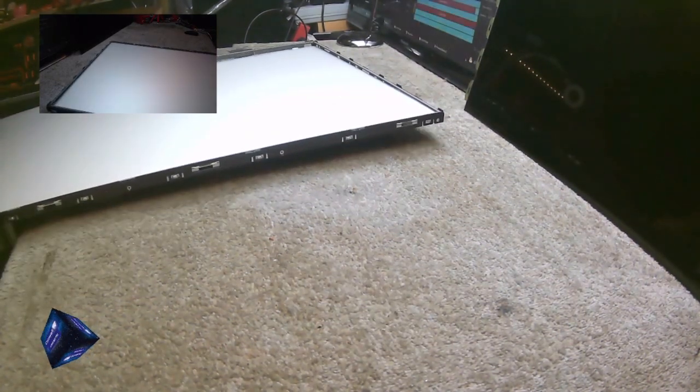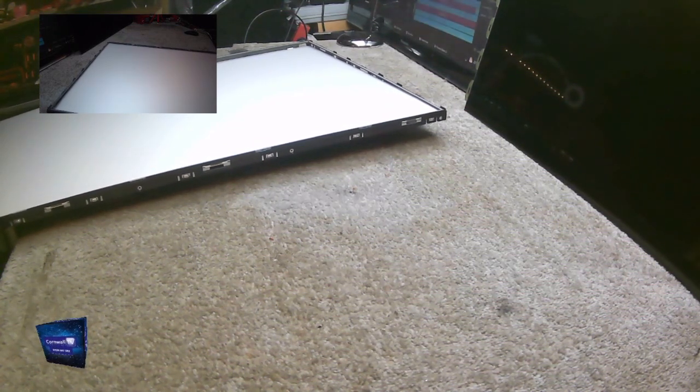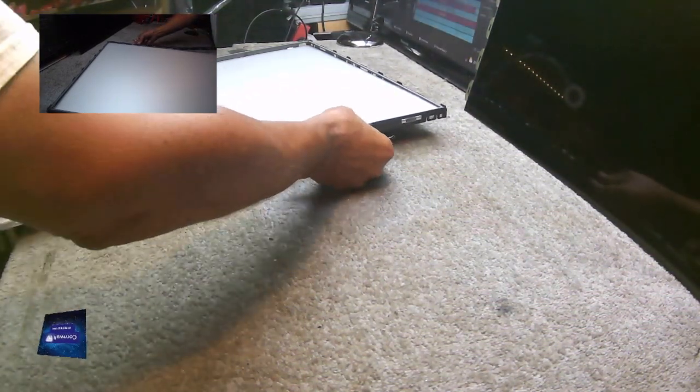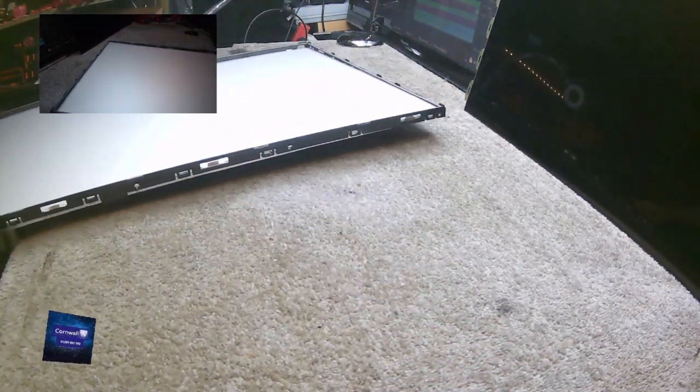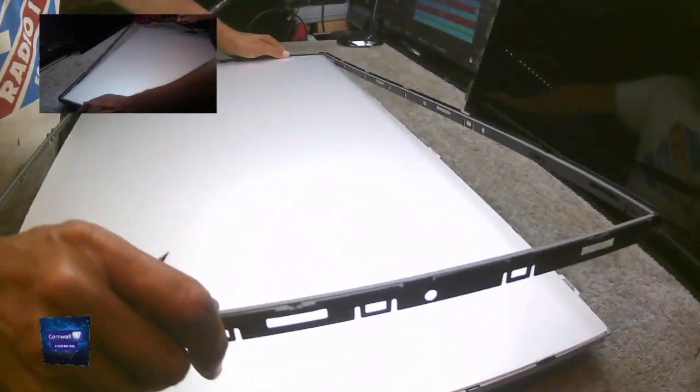I gather that the screen supports that I'm putting in will probably be made by a 3D printer, I suppose. But that, you know, good. At least we get some. This was always the problem with this and the 48-inch version. But luckily our backlights are available for both.